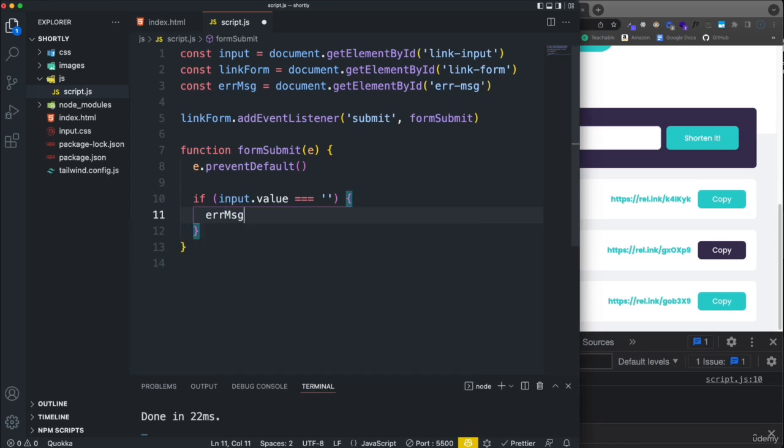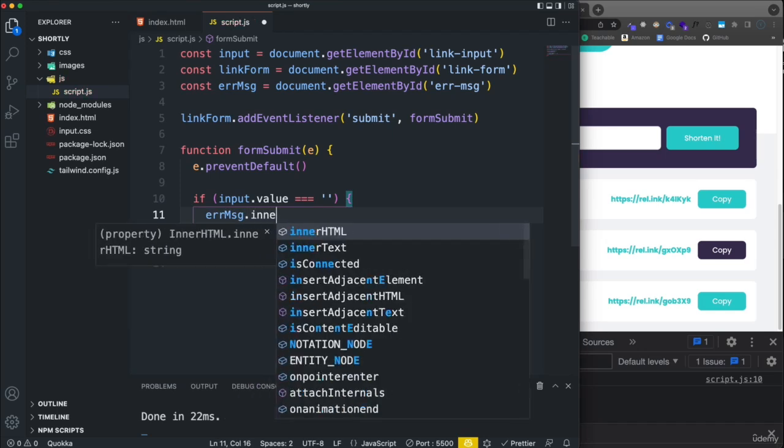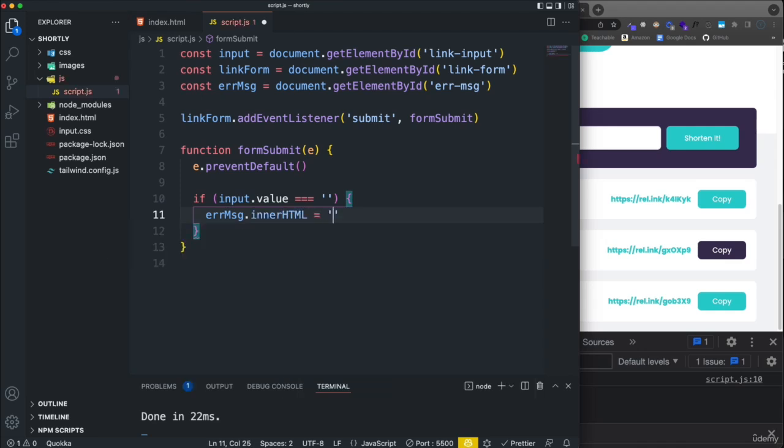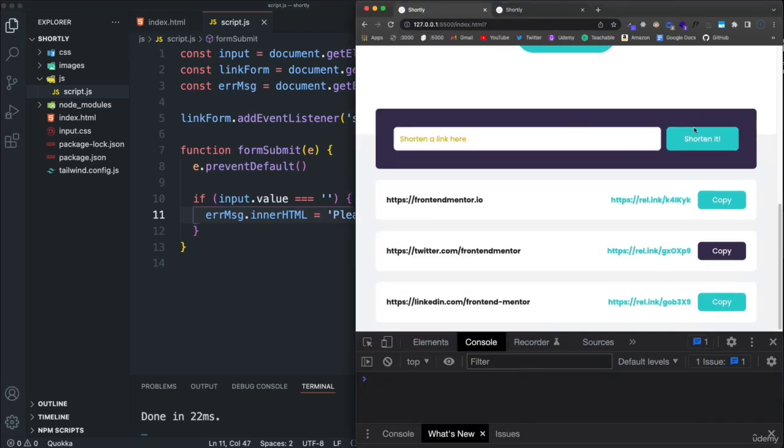So I'll take my error message, which is that div that we created, and I'm going to set the innerHTML equal to please enter something. All right, so I'll come over here and I'm going to leave it blank and submit it, and I get this please enter something in that error message.